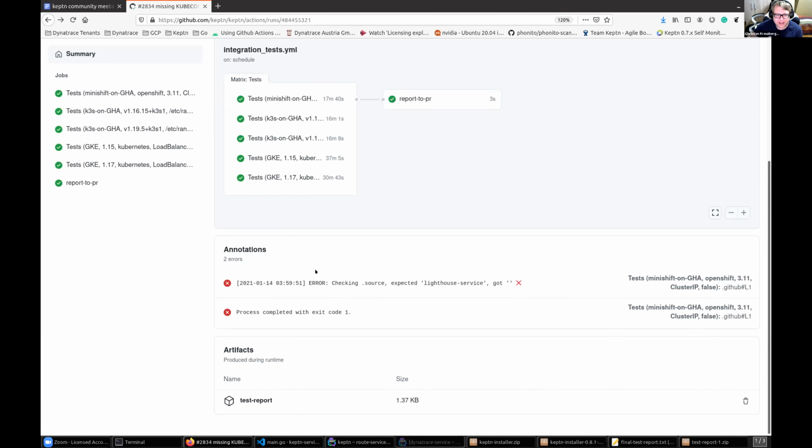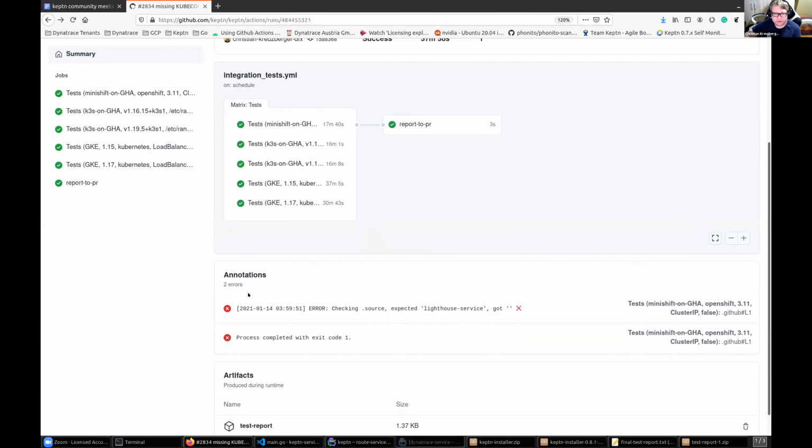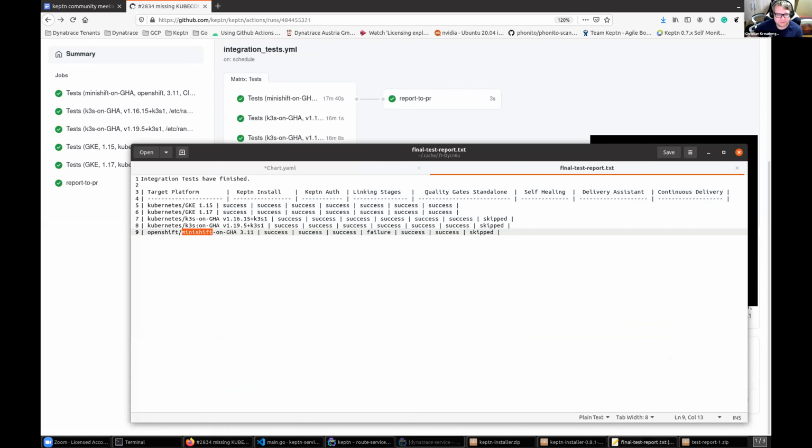At the same time, we also say continue on error because we want this report to be generated in the end. So this error on Minishift means, if we look at the final test report, it should say that something failed on Minishift. And indeed, it did. So here we have a failure on Minishift. I think the quality gates test is failing on Minishift for quite some time.